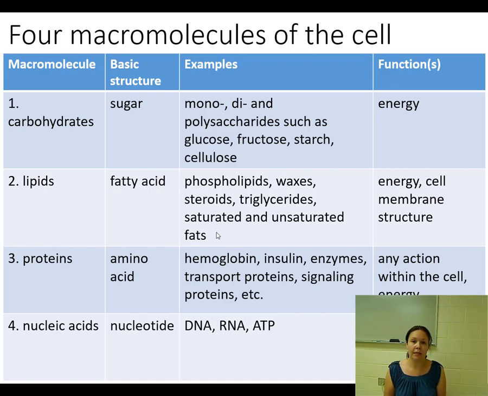And phospholipids, you'll see an image of these when we talk about the cell. Phospholipids make up the cell membrane, which is the outer part of the cell. Phospholipids are actually phosphate groups, so a phosphorus attached to oxygen in a circular form, attached to 2 fatty acid tails. This phosphate group attached to 2 fatty acid tails makes up a phospholipid. And phospholipids make up the outside of a cell. In fact, they're arranged in a bilayer, so a double layer surrounding the cell.